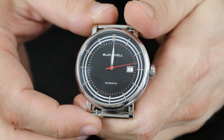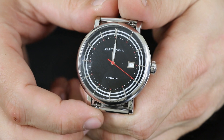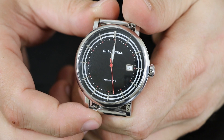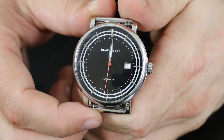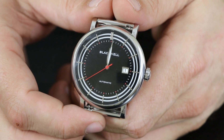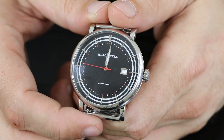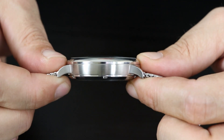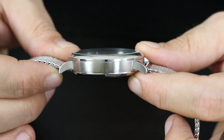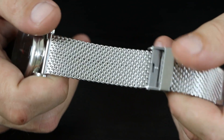Zooming in, you can see it's a very plain black dial with minute and hour indices around the dial, and a date indicator at the three o'clock position. The case diameter is 44 millimeters — that 43 to 45mm range is the sweet spot for me on my seven-and-a-quarter-inch wrist. The case thickness is 13.2 millimeters. The stainless steel case has both brushed and polished treatments, and comes on a Milanese strap with a fold-over locking release.